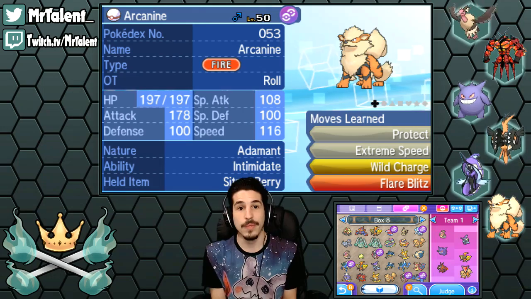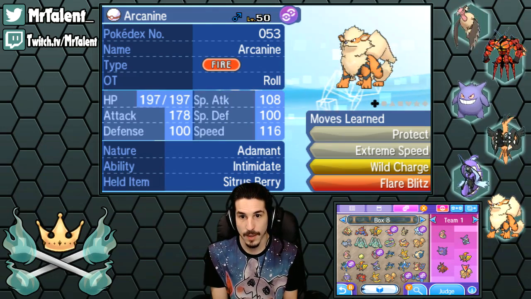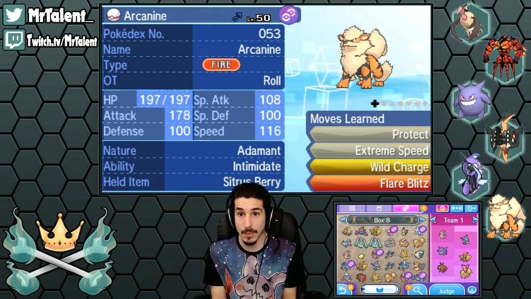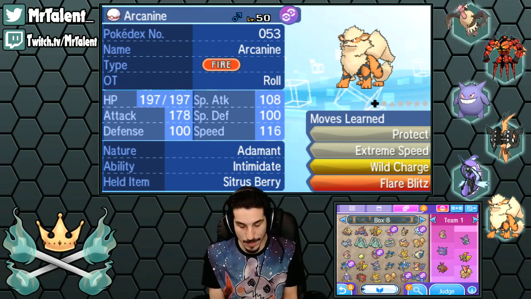But anyway, that is our Arcanine right there. Nothing really too crazy with this team. This team is pretty standard for the most part. That's why I don't like it. It's too standard for my liking. It's a great team. We're gonna use it. It's gonna be fun to use. It's definitely built all around the Gengar, but it's just too standard, man. I'm not a big fan of standard things.